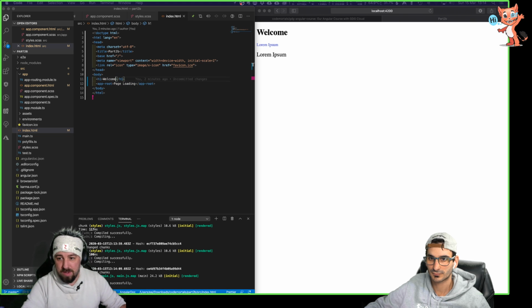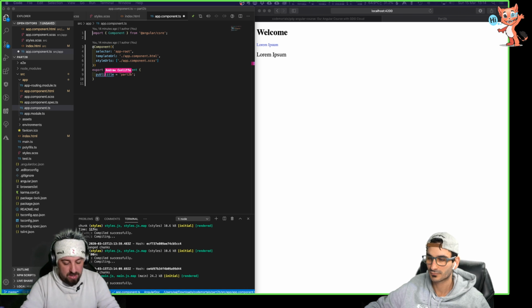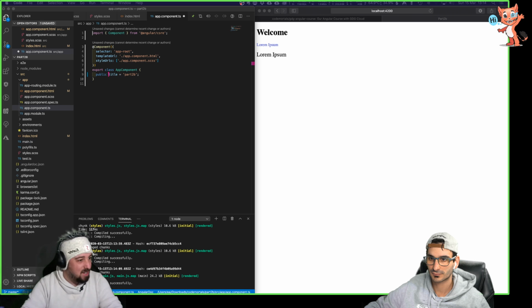What I want to just mention quickly is there was this variable in here, title. Angular put that in when we created the project. What it didn't do is it didn't do very good TypeScript. It missed putting a public in front of that, because you can have public, private, and protected, which is kind of standard coding visibility modifiers, as they call them.